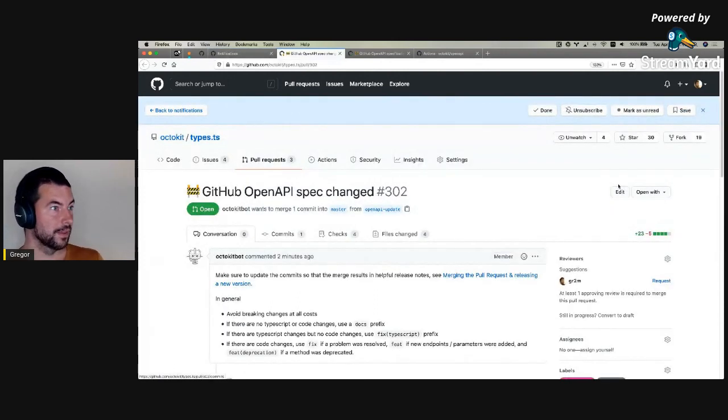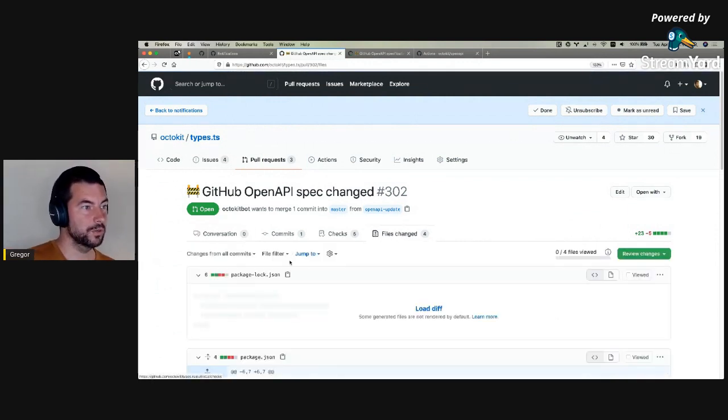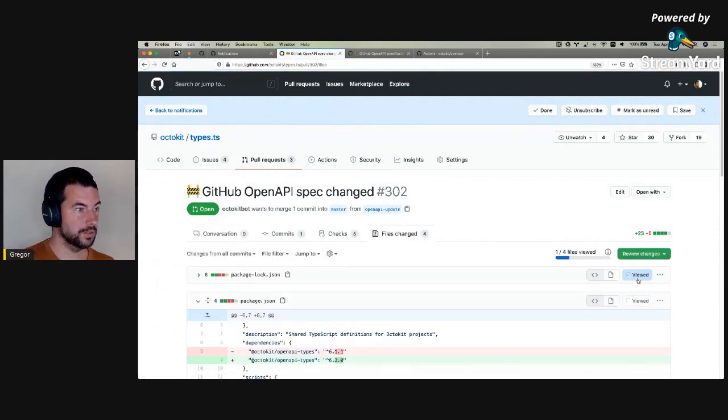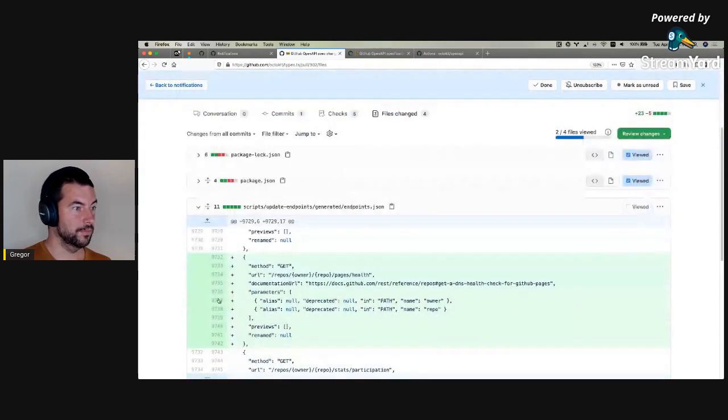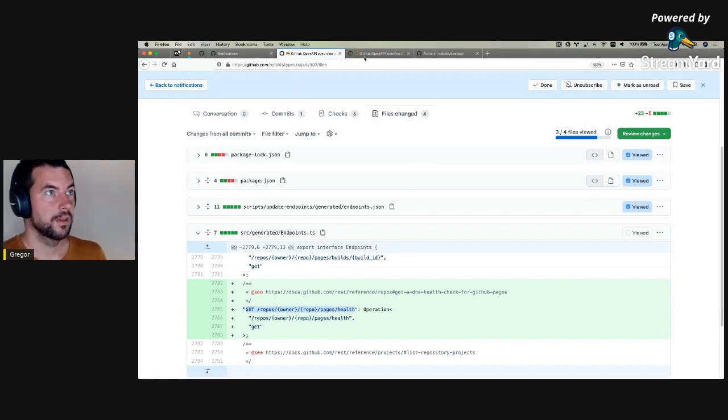And in here, we should also see this is the one we are interested in. So this is the new endpoint that was added, which is used now in the REST API endpoints plugin.